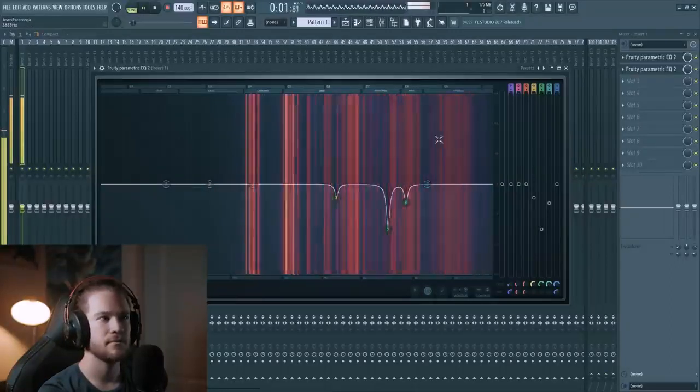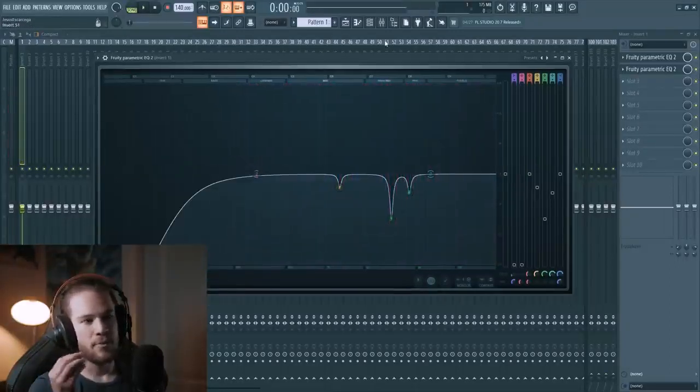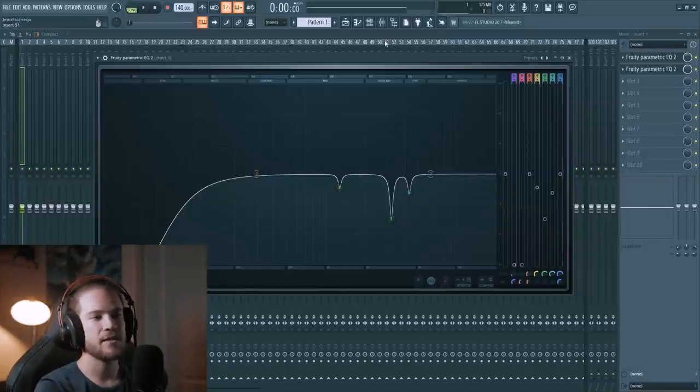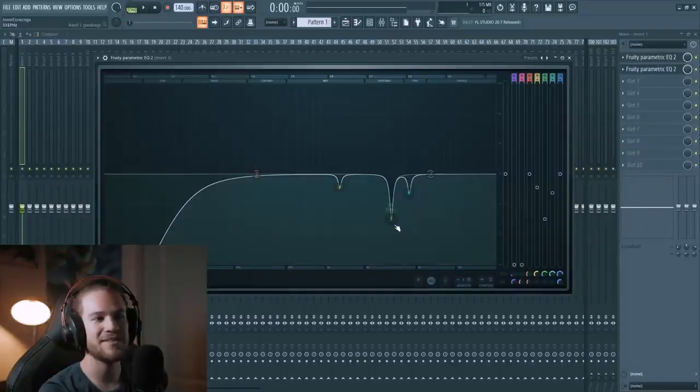Sun is out, ain't feeling low. So if we remove this, the problem with this is that vocal moves, and I mean every type of sound moves, and if you remove a resonance, one note, this is basically one note, so when the vocal goes up, those resonances go up.